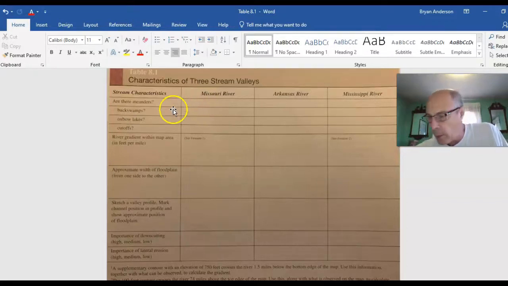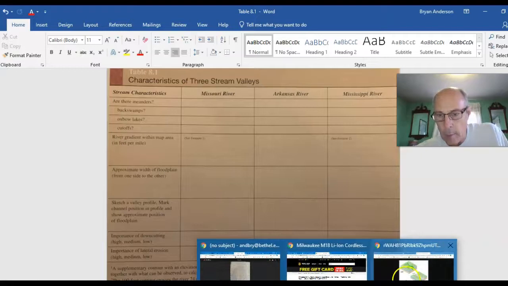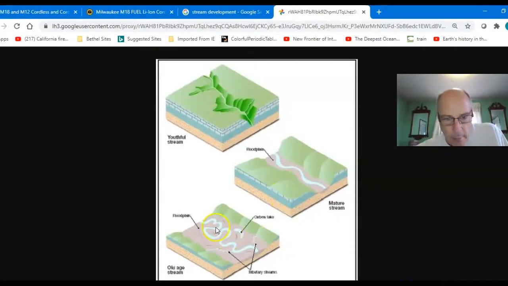So I want you to identify whether or not there are meanders, whether or not there are back swamps. If we go back to this image here, in this case, this portion of the floodplain that is isolated from the main channel can actually be lower, because the main channel may deposit sediment here. In a flood, the main channel will have the fastest current, but if that floodwater jumps out of the banks, it will be shallower there, and the current then slower, and so it may deposit sediment along the edges of the river, creating what's called a natural levee. And behind that, you can actually get a back swamp developing.